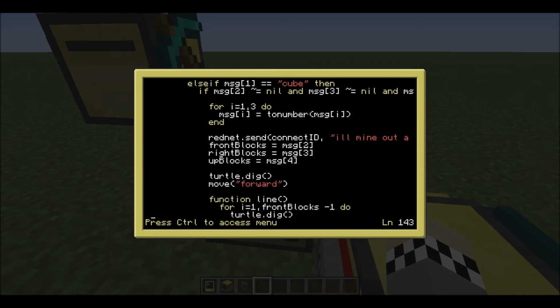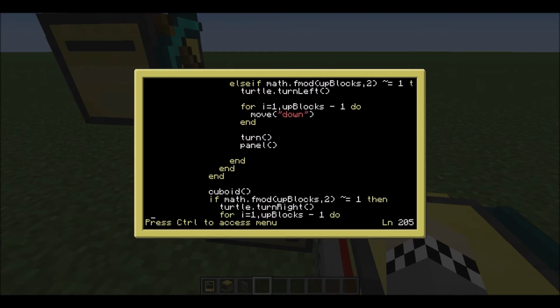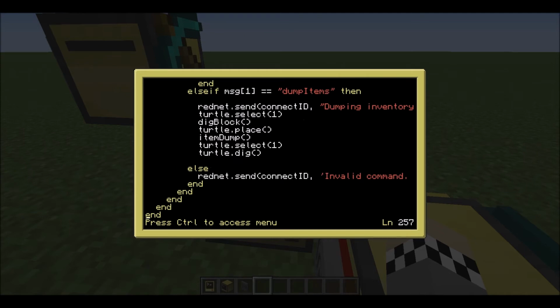Now I'll go down even faster because I want to show you how to make your own program. So we're at the bottom, and you want to navigate to the bottom if you want to add a program to it.